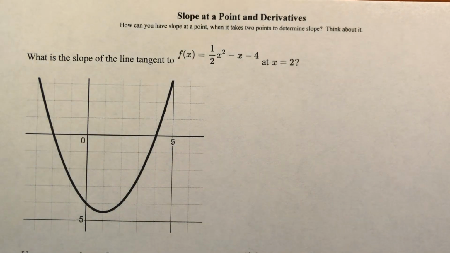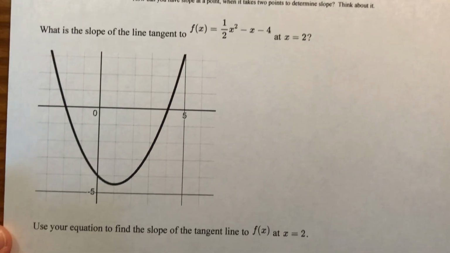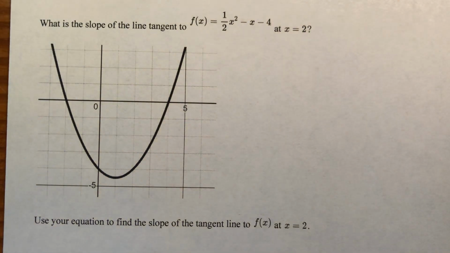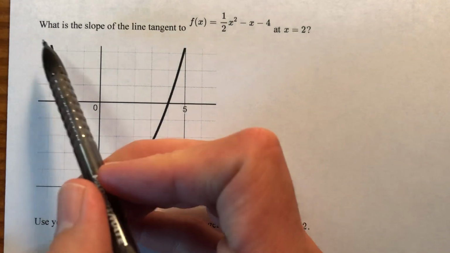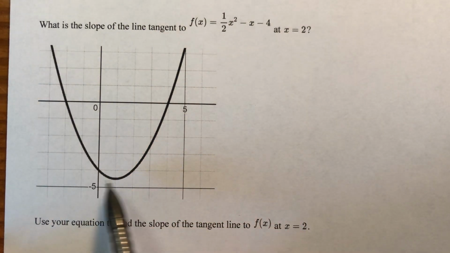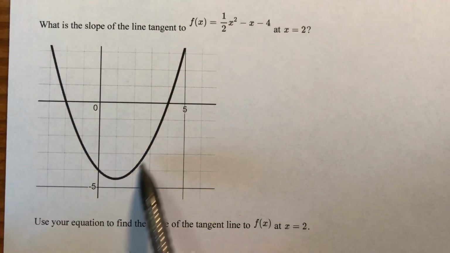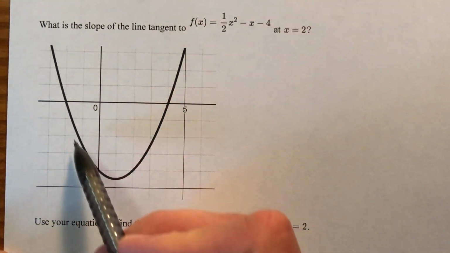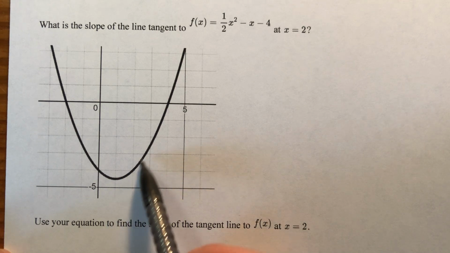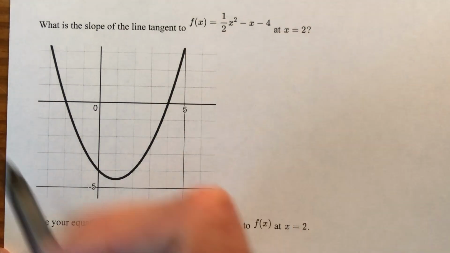A few problems ago, in a different set of notes, we estimated the slope of the line tangent to a curve by just sort of drawing it. So let's stare at this parabola for a second. The parabola is decreasing, it's down at the bottom, then it's increasing. So we can talk slope and say negative slope, slope of 0, positive slope. We can have those conversations.